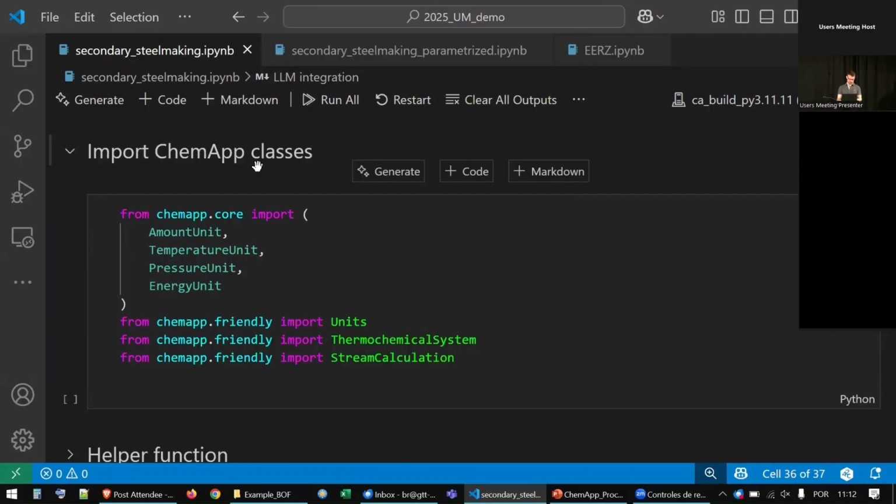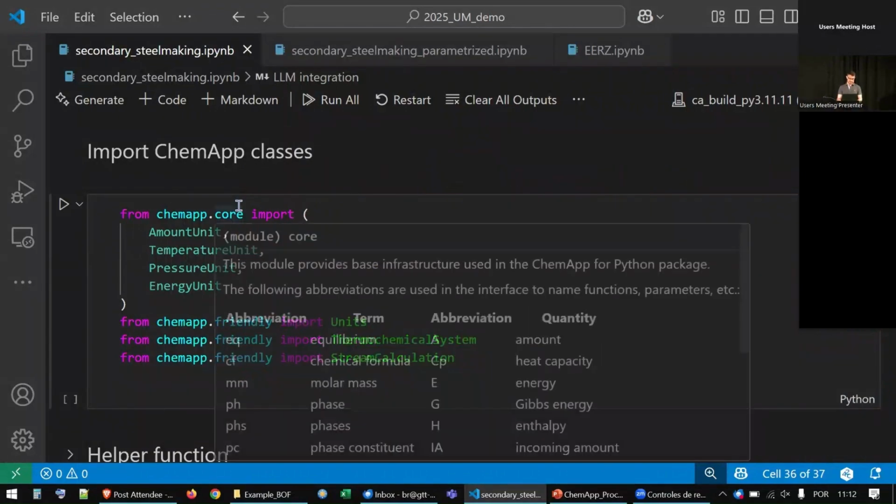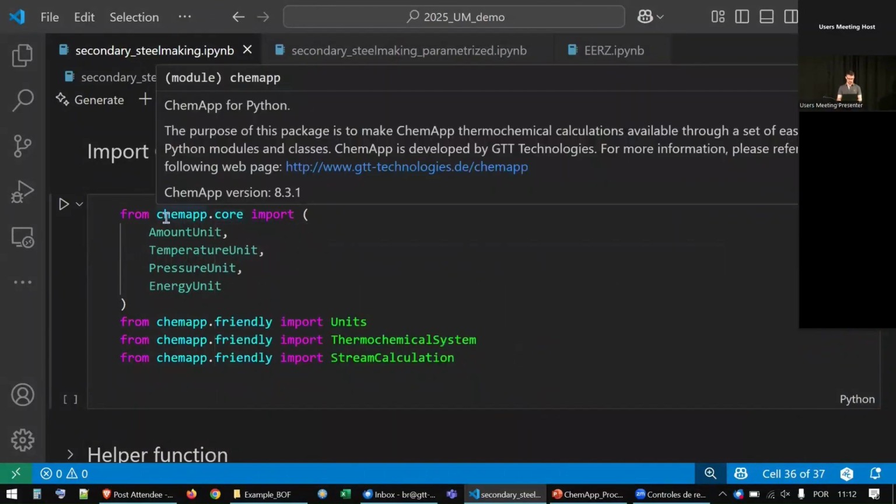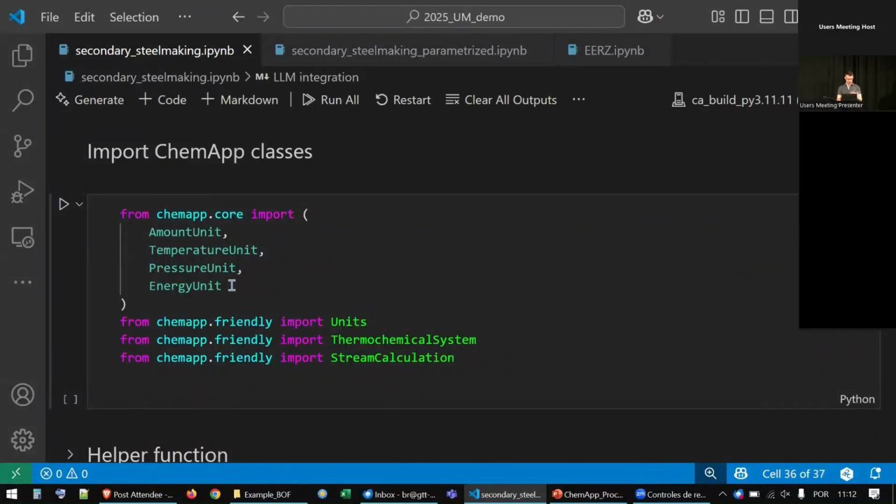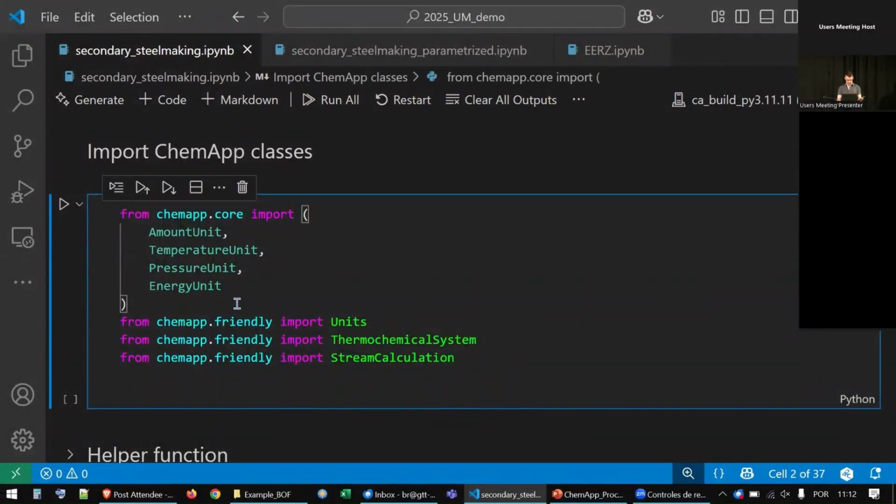So the first step normally, and it is a requirement, is to let your Python environment know that you want to use the ChemApp package. If you purchase ChemApp for Python, this package is available, and you need to inform which specific units or which specific classes you want to call from it. For this example, it's relatively simple. I'm just going to import from the core module the units for the physical properties.